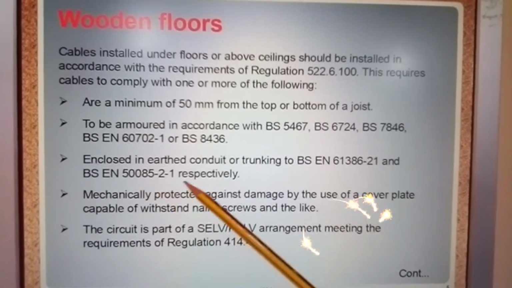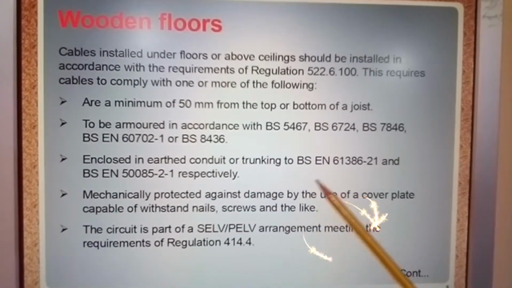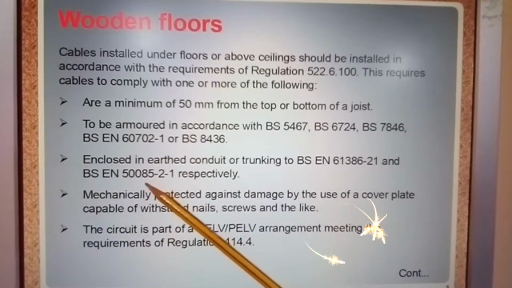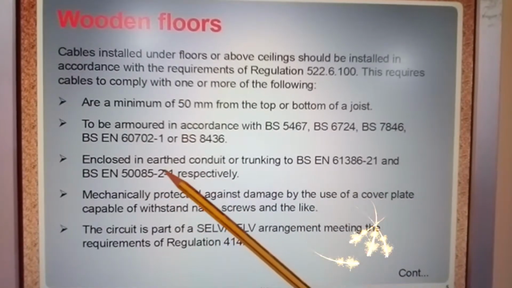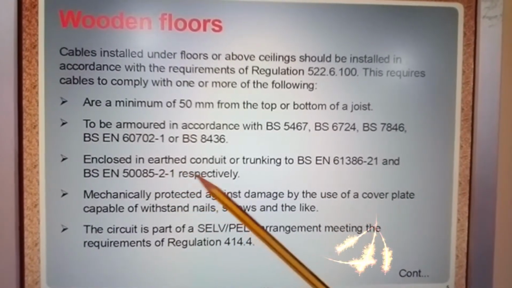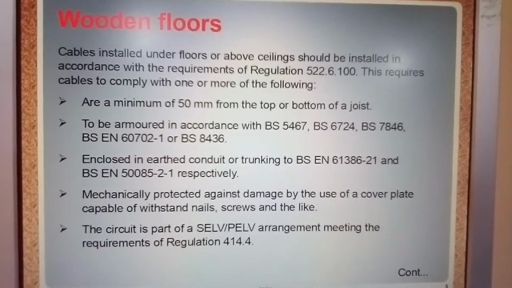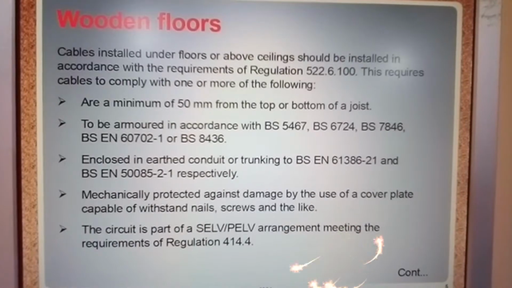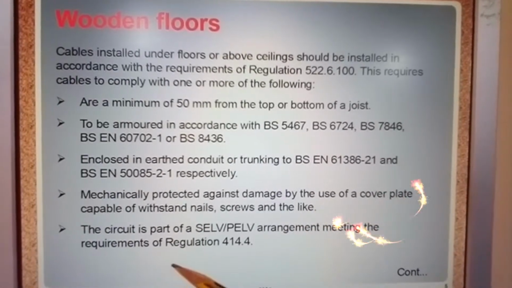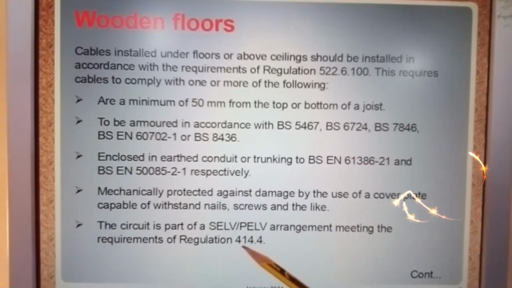Now, enclosed in earth conduit or trunking, again, check your IEE regs. Look in your on-site guide, user information, and make sure it is the current version. Doesn't matter whether it's now or in the future, that you're using the current version of the on-site guide and the IEE regs.